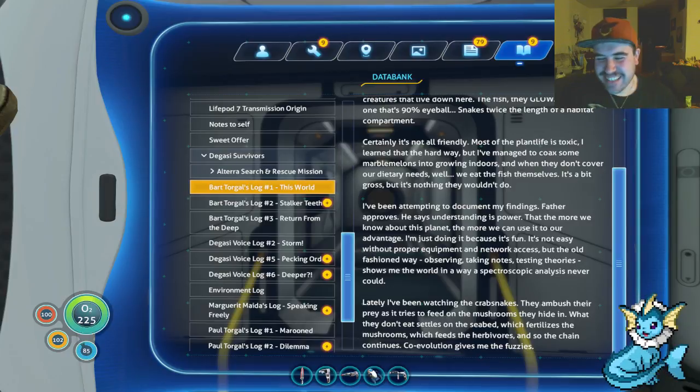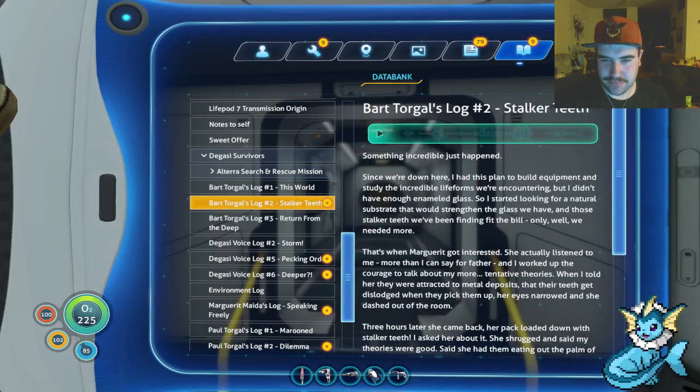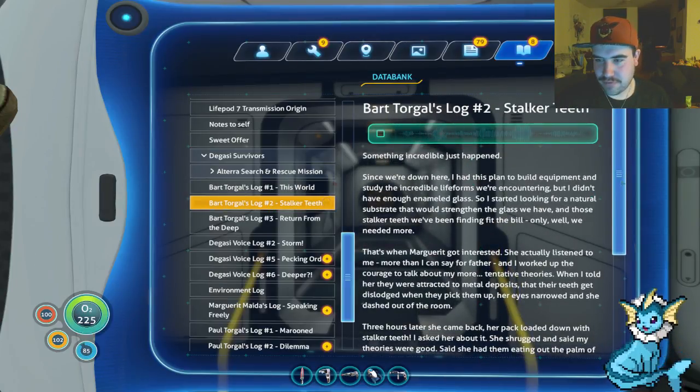Oh, isn't that cute? Seriously, what's wrong with you? We're trying to survive and escape this island here. Seriously! What's wrong with you? What else do you have? Something incredible just happened. No!